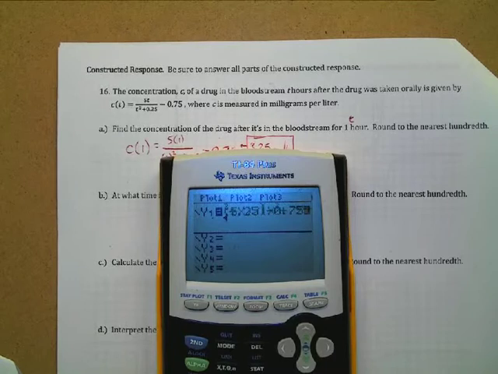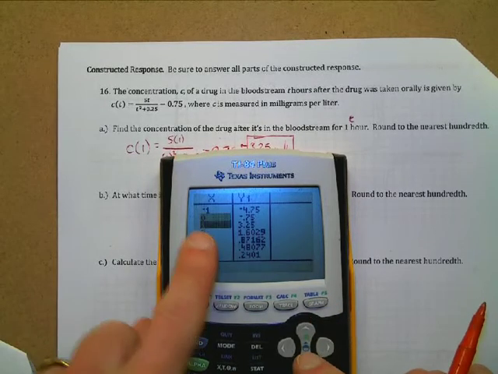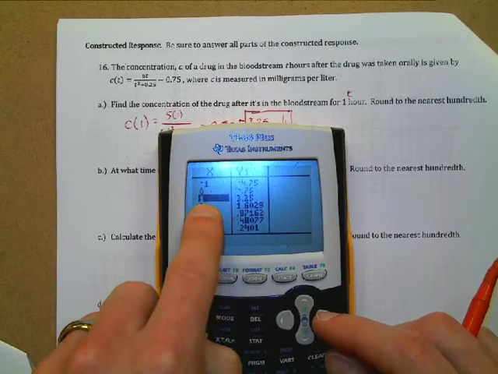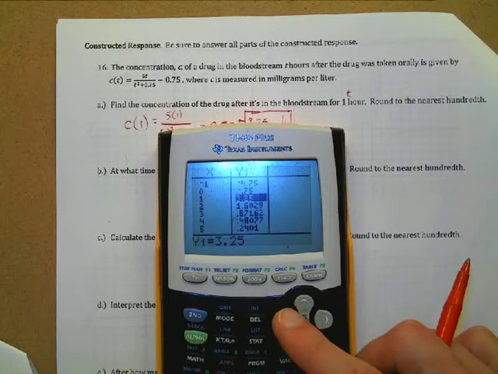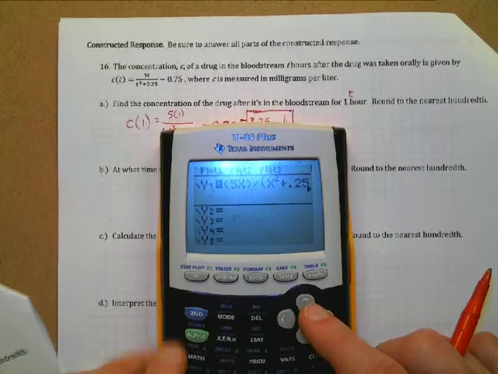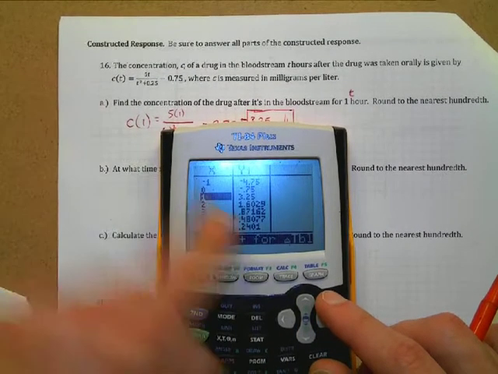This is also a way, so we mentioned the table here, right? This is another way you could evaluate at 1. There's the t or x value of 1 there, and there's your matching y value, 3.25. If you highlight that 3.25, you can see it's not rounded. That is exact 3.25. So you just type it in and look at the graph. Go to the second graph, and you go to the table, and that'll give you, at least for letter A, you can also see at 1 what the value is too.